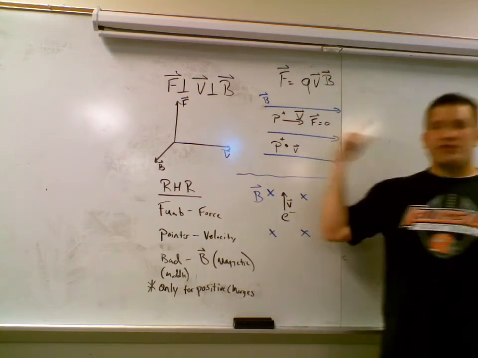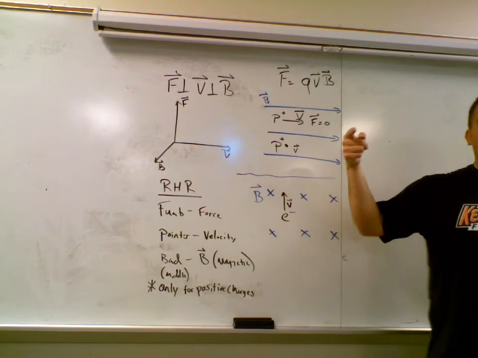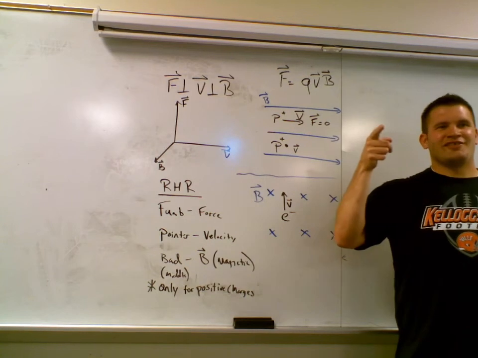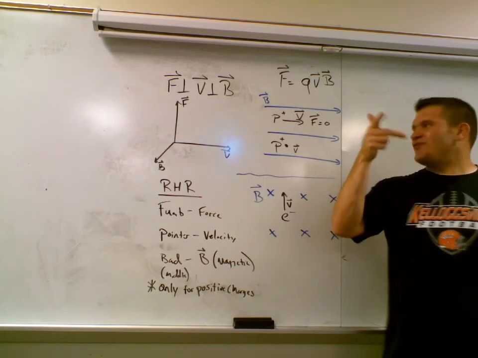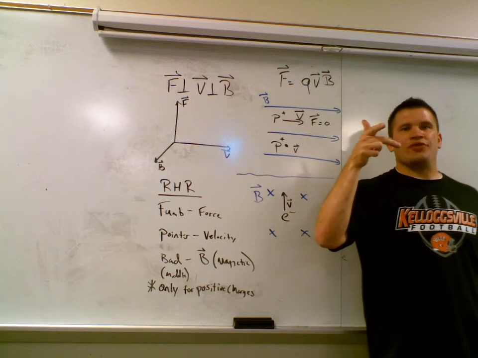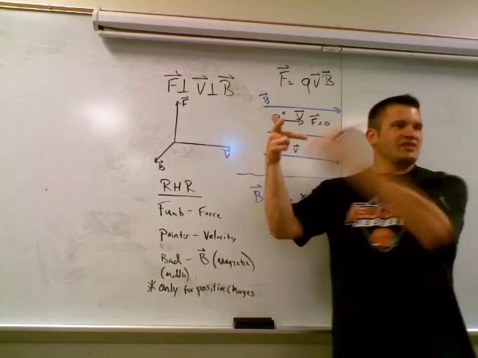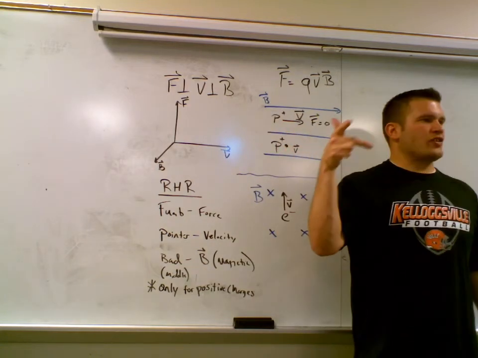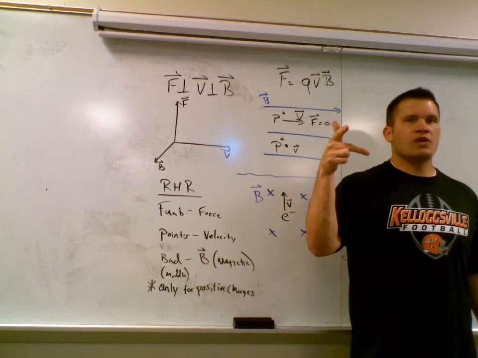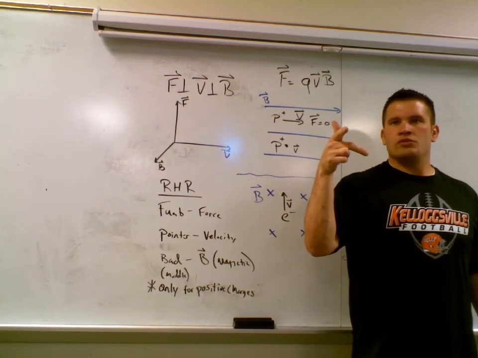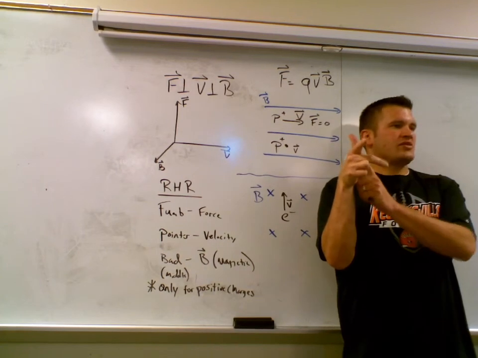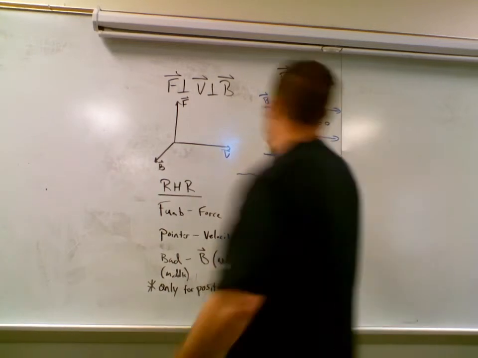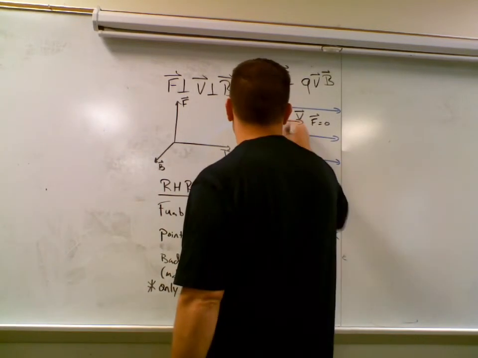Alright, so velocity is towards you, right? Which way is the B field? Which way is west, though? The B field is that way. It's actually south. The B field is this way. So my middle finger points this way. Does this make sense? So which way is the force felt by this proton? My thumb points up. So the force felt by the proton is up. So this proton will feel a force in that direction.